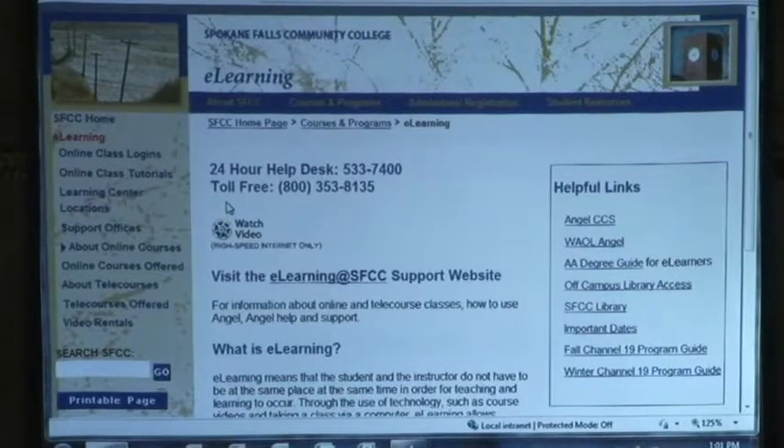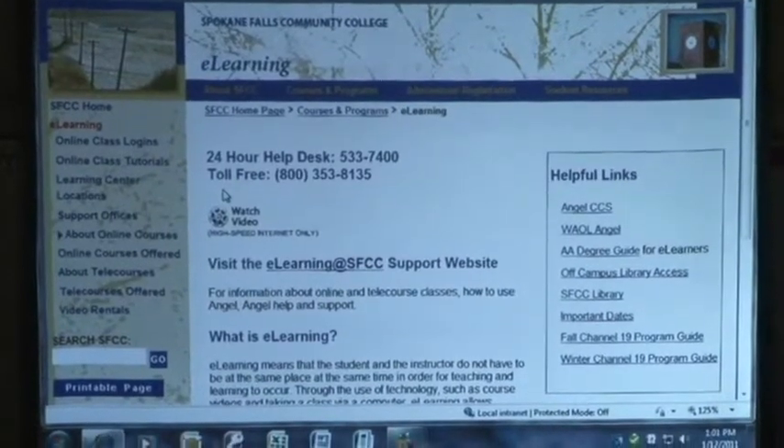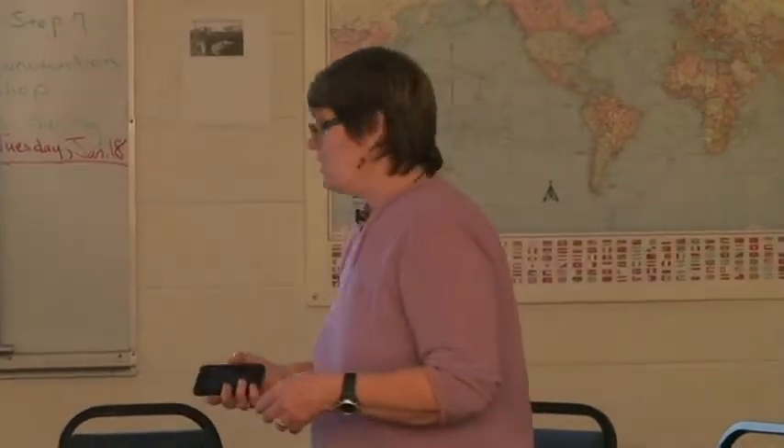During business hours we're there. The 24-hour part is that if you called that number during non-business hours, it's going to ask you if you want to leave a message. I get a notice on my cell phone that I have a message and then I'll return it. I do ask students to be aware that I work an eight-hour day here and then I'm providing a service to you too. So if you can solve your own problems that's great, but if you need to call the help desk we're here for you.